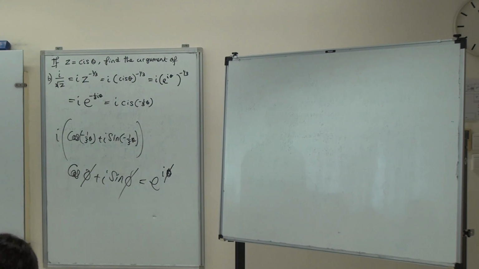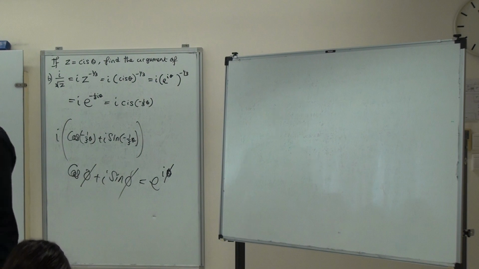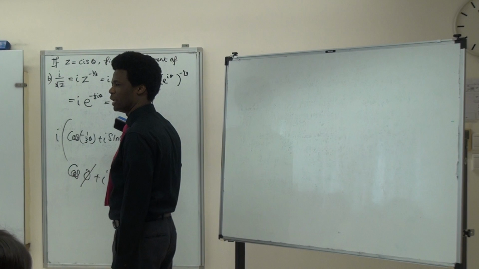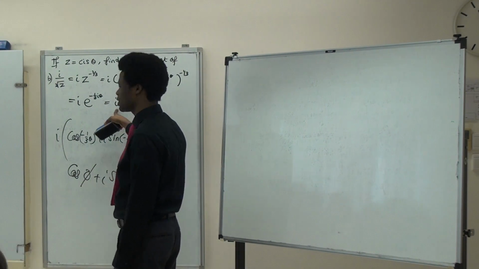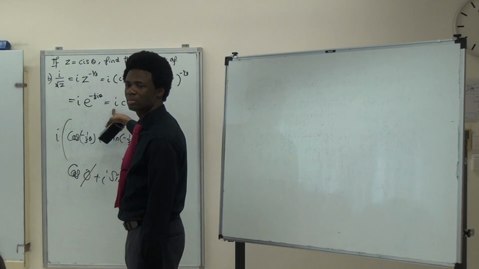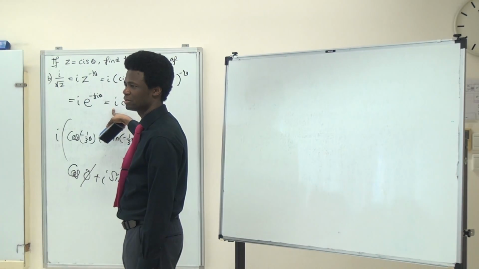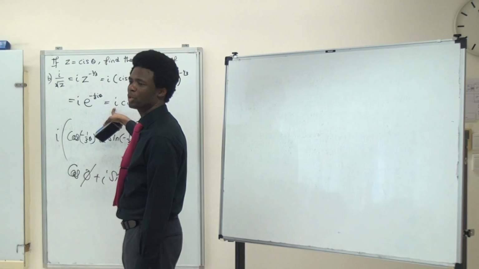Speak louder, please. To multiply two complex numbers in polar form, multiply their absolute values and add their arguments. That's it. So these are two complex numbers. This is already in polar form, but this is in what form? Cartesian form. So what should be your first thing now? Change this to polar form as well.